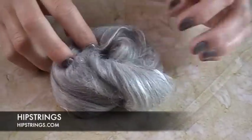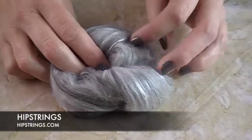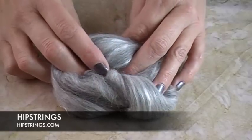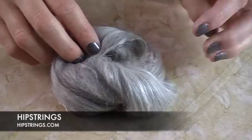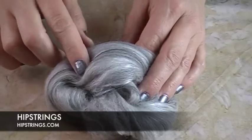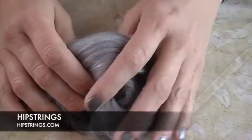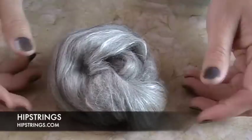Hipstrings sent us this fiber blend that she calls Titmouse, and it is 50% merino wool, 25% baby alpaca, and 25% mulberry silk. So you've got the shine of the silk and the softness of the alpaca and the wool, and it's just super fluffy.